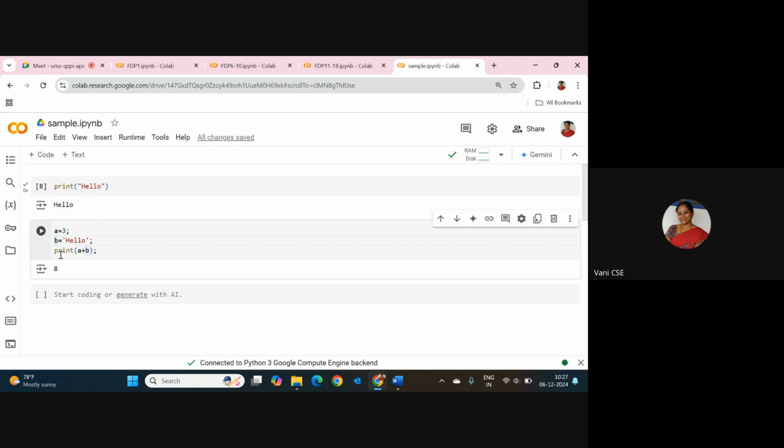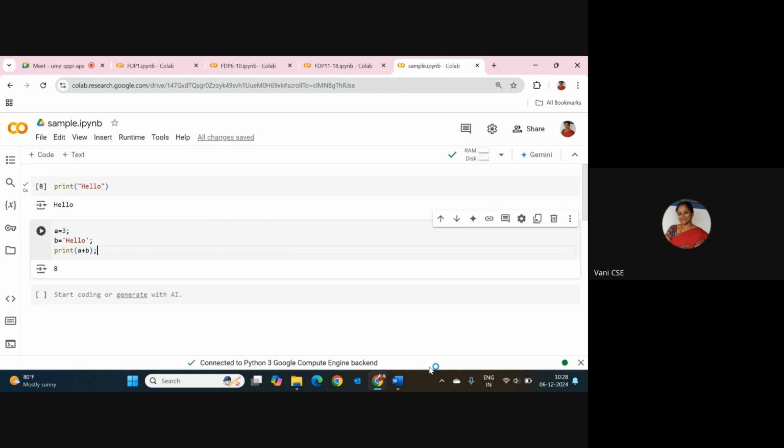When I place my cursor pointer over the second one, if I have assigned 5, it will be loaded and considered as an integer. It is a built-in function. If you want to know what that particular function is, it is a built-in function. Print likewise will display. This is based on the values that we assign to any variable. The data type will be implicitly taken. No need to specify the data type explicitly.